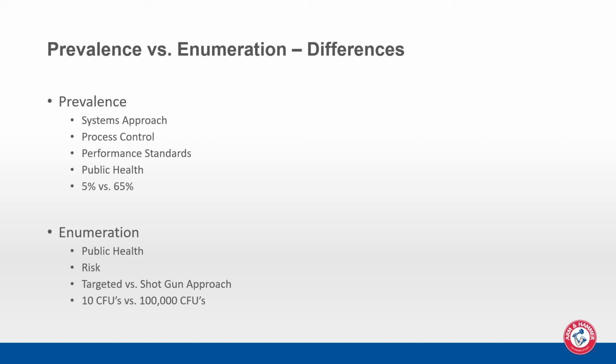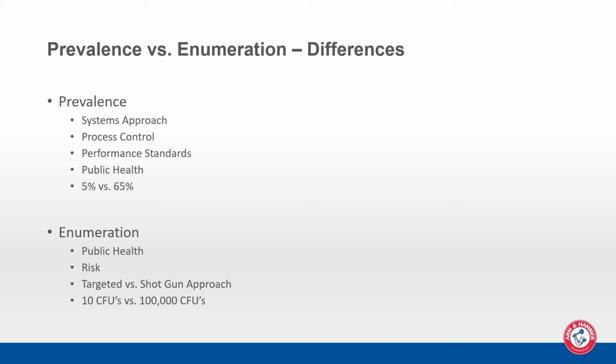There you can come up with a targeted versus shotgun approach. Enumerations could be a lot more targeted. For example, if we're doing some type of enumeration on, let's just say lymph nodes, right? And do I need to have a more targeted approach on my pre-harvest intervention so that the load coming in doesn't overwhelm my system? So it's adequate to understand what's coming in and how my system and my interventions are set up to handle any incoming load like that.